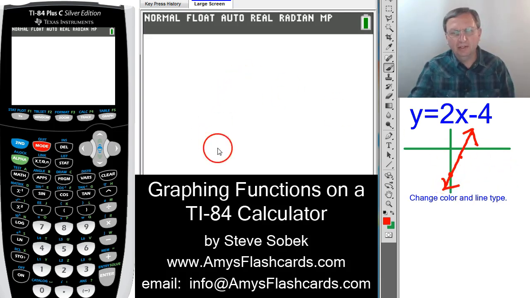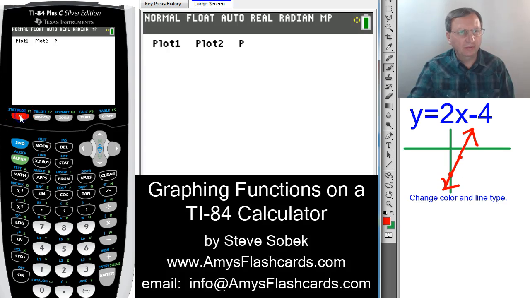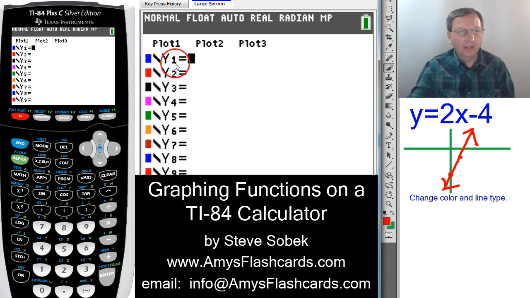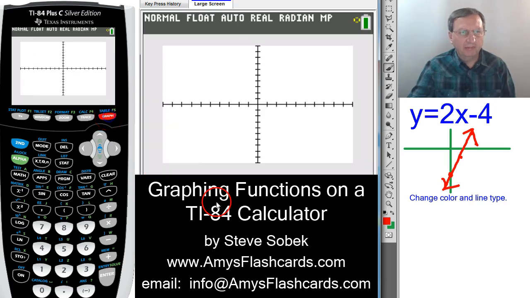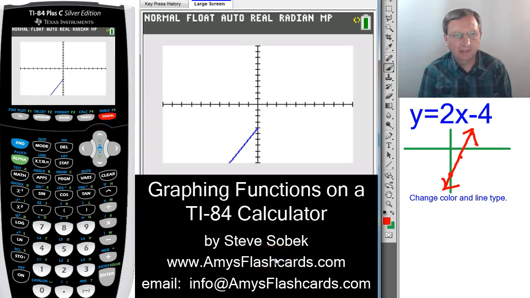So how do we make the calculator graph this function? Well, over here on the calculator, we want to first click the y equal to button. And under y sub 1, we're able to notice that we have the ability to graph many functions, but we're going to, under y sub 1, type in 2x minus 4. So let's type 2x subtract 4, enter, and then I'll hit the graph button, and momentarily we'll see that function being graphed.